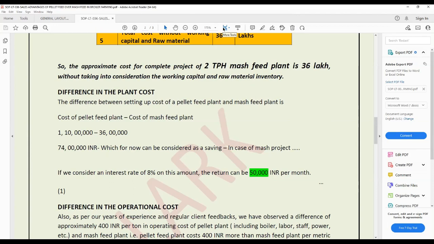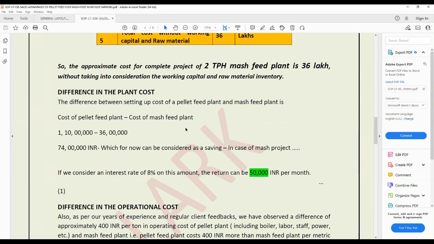In a pelletized format, because on our side of India, I'm from near the Mumbai region, temperature goes very high along with very high humidity. But today, in the mash plant, there is not much difference now. A lot of awareness has come to feed millers on how to operate mash milling and pellet milling. That is how the difference between both is reducing.